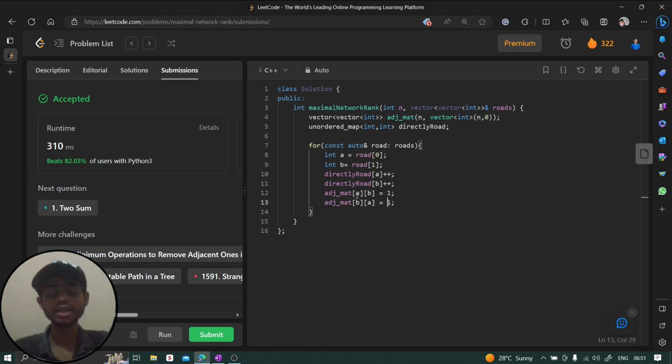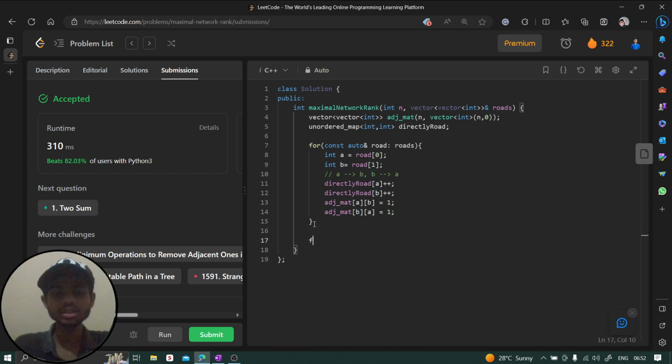So simple thing, guys, what we have done here. First of all we found both of the cities a and b. Once we found both cities a and b, this means nothing but there is a path between a to b, right? There is a road between a to b. Similarly, there is a road between b to a as well, right? Now the directRoad of a is going to be increased by 1, and directRoad of b is also going to increment by 1, and after that put in adjacent matrix of a comma b. That means there is a path between a to b, there is a path between b to a, right?